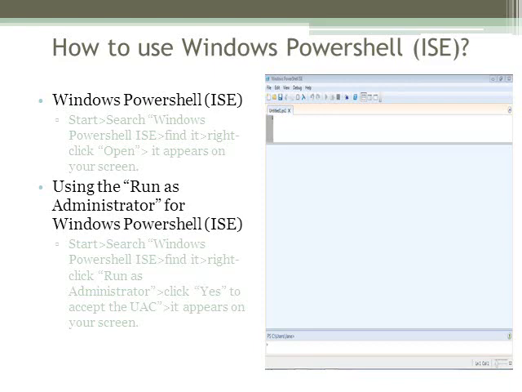Now, if you are using Run as Administrator for Windows PowerShell ISE, here's how.